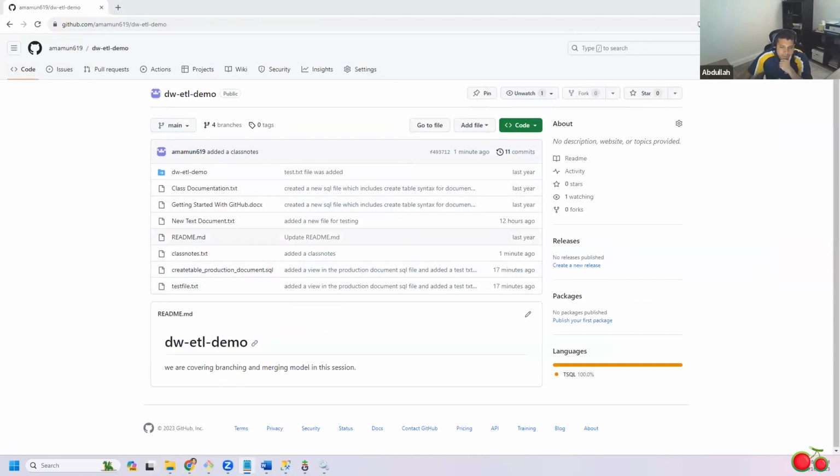Were you able to do a git init? No, what does it say? I didn't try. Okay, yeah, you have to, because if you want to see this change, you need to pull it from the main branch. So you need to run this command called git pull origin main.